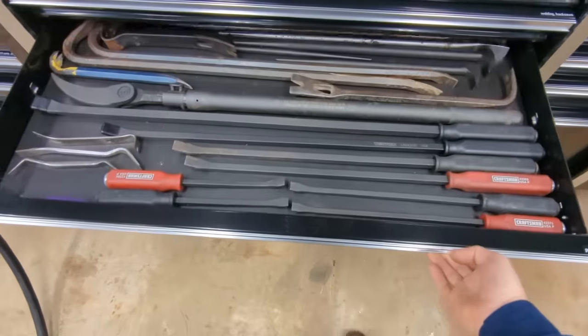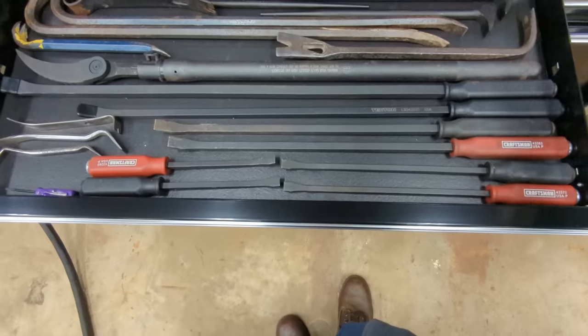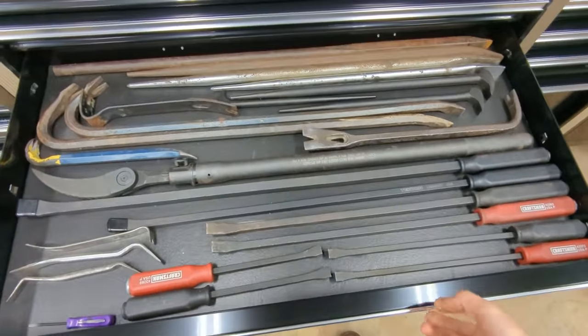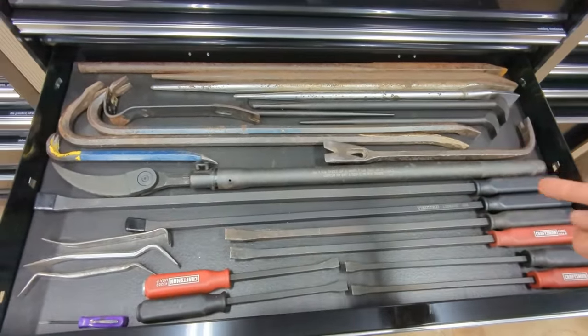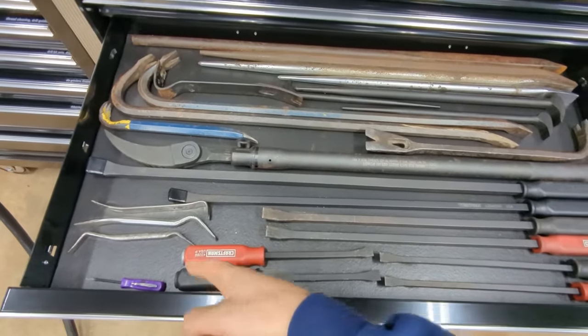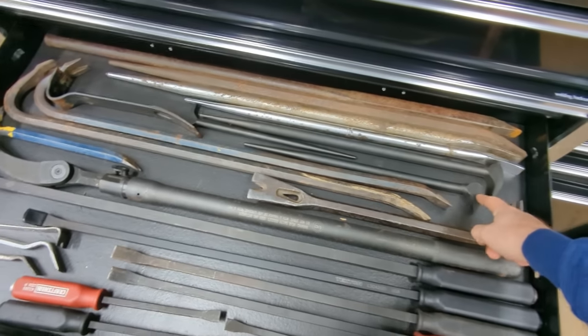Pry bars. I already had the Craftsmans. I bought the Tectons, and I would defend having two of the same size. That can be helpful in many cases. And then mostly crowbars that I've collected throughout the years. Cat's paw, super useful for taking out nails. Small pry bars, I use those probably most frequently. And also ladyfoots.